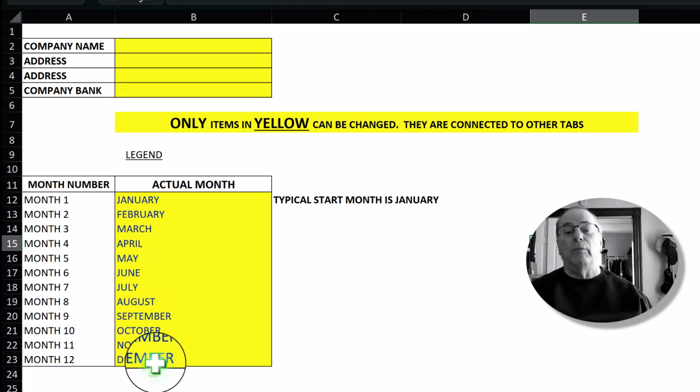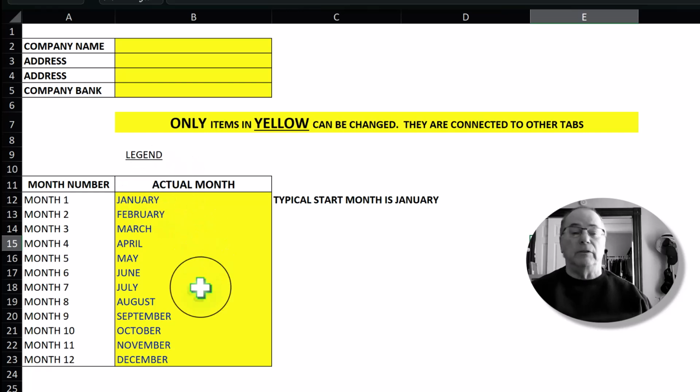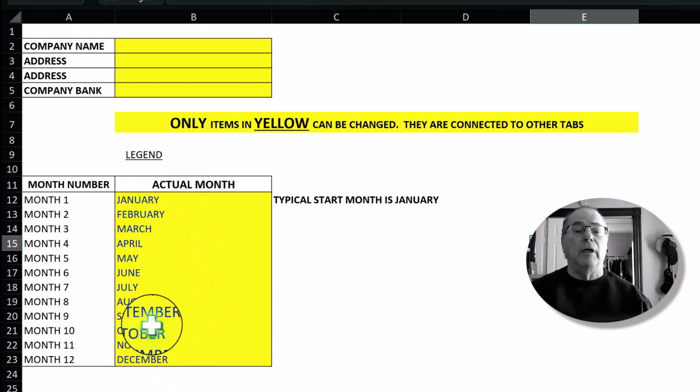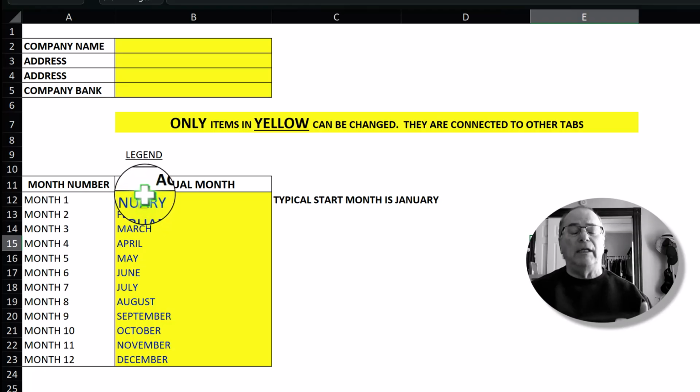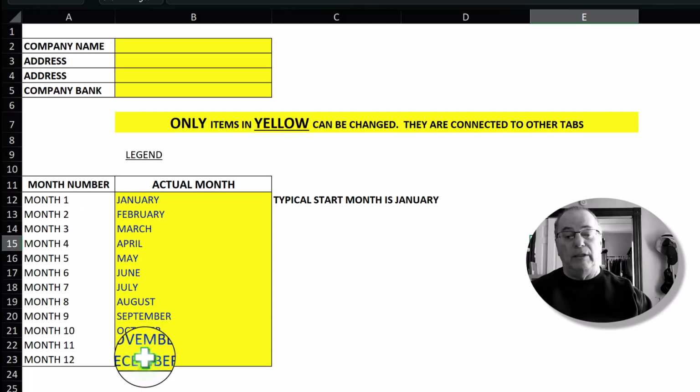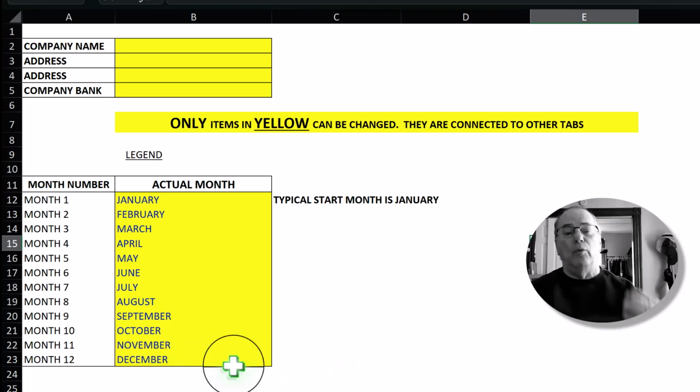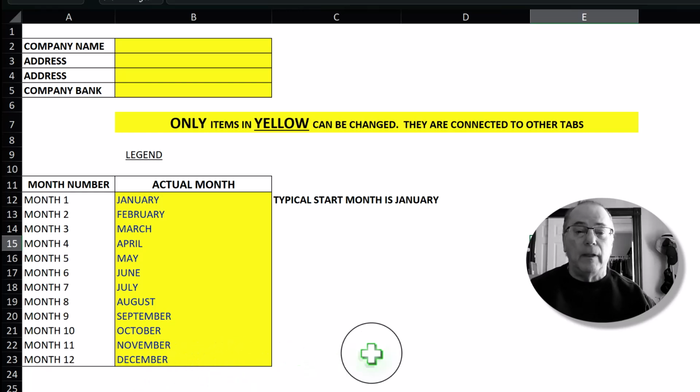So in other words, December won't carry over into January because that's your end of the fiscal year. So if your ending fiscal year is June, you should set this up that says July, August, September, October, so that June is where December now is, and that will end your fiscal year, and you won't have to worry about month end balance sheet information not carrying over.